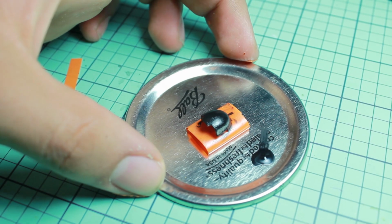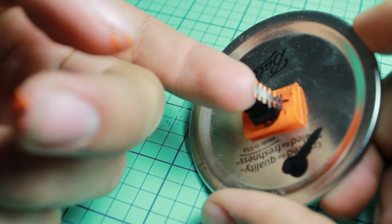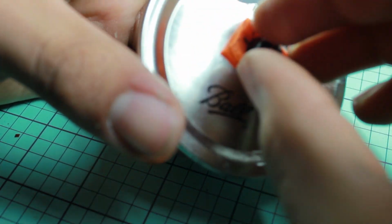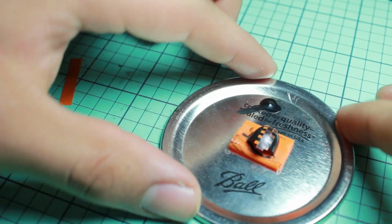I am using a Terminator shoulder pad, and I have primed it black. I have stuck it down with a little bit of vinyl tape, just for ease of airbrushing, so that I don't have to hold it down.